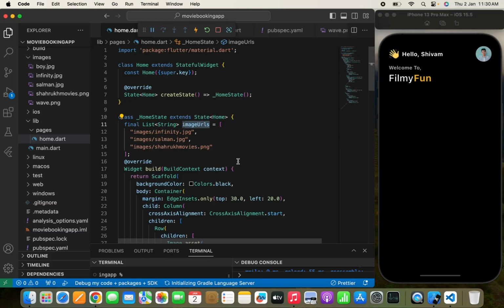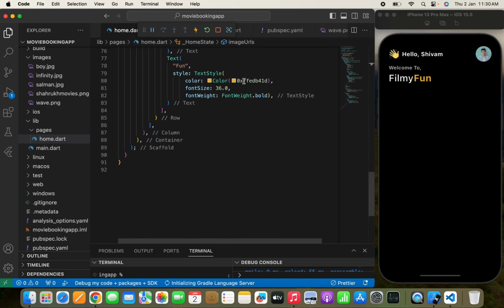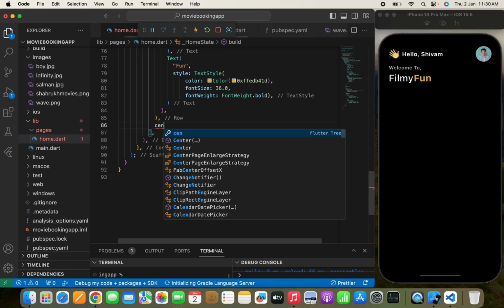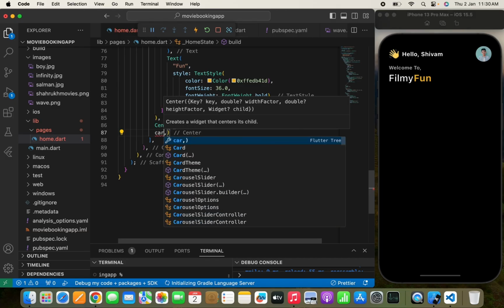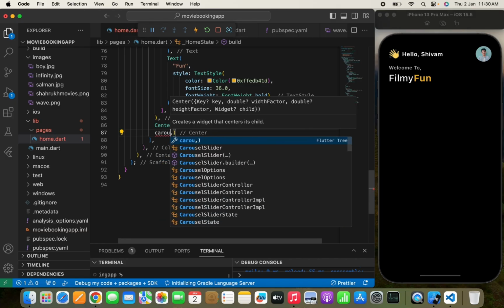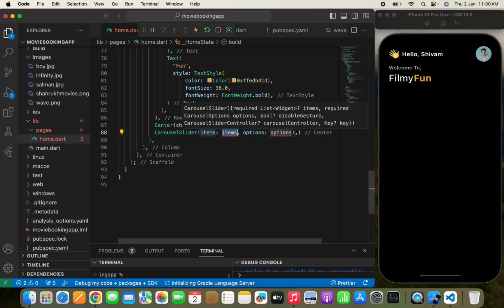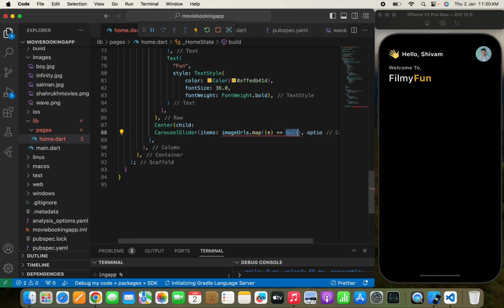Now here I need to create a carousel slider. For the carousel slider I will move over here, and in the column widget I will pass a center widget, and in the center widget I'll pass child and write a carousel slider. In the items I need to pass image URLs, which is our list, dot map, and here I will write URL.